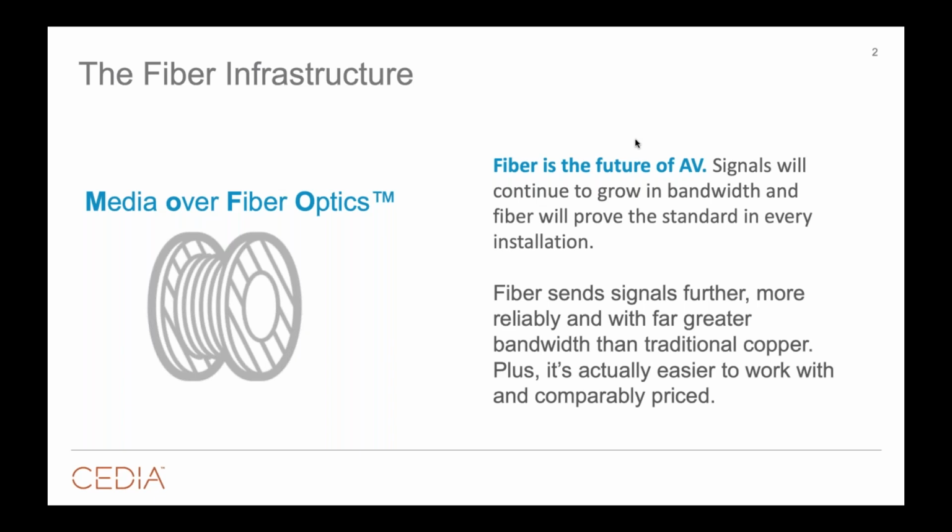So media over fiber optics. Media, I like this phrase because fiber is really one of those all-inclusive platforms. Frankly, and I tell everybody, everything that twisted pair can do, fiber can do better with one exception, and that is transmit power. We're not sending power over these optical cables, over the optical electronics and all the different accessories and installation products that come in between. We don't deal with power. That means we have to think about that as we design the system. We'll talk through that here in a minute.